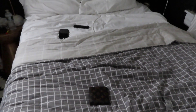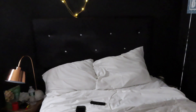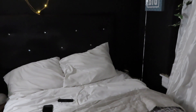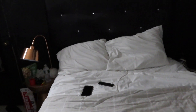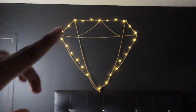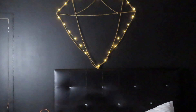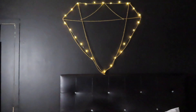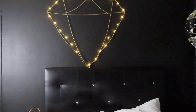Right here is my bed that I sleep on. It used to be way more cluttered — I used to have a lot of throw pillows — but I kind of don't like that look anymore. I kind of like minimalistic because it's so much to clean. So I just stuck two basic shams and called it a day. I have my phone charging there, my remote, and my wallet just hanging out. There's also this little diamond twine decoration that I made so long ago — you can tell because the rope is not as tight.